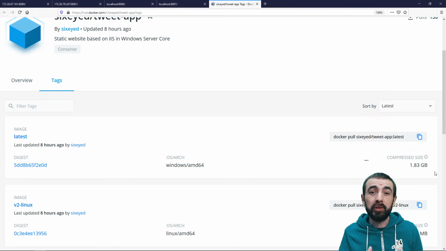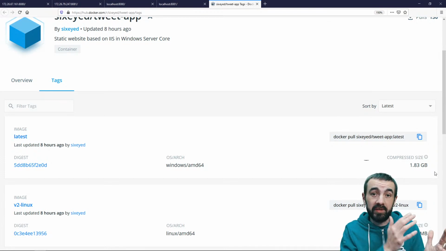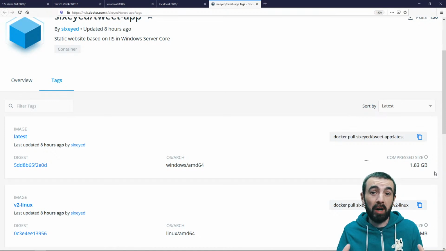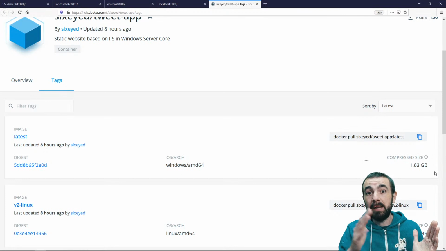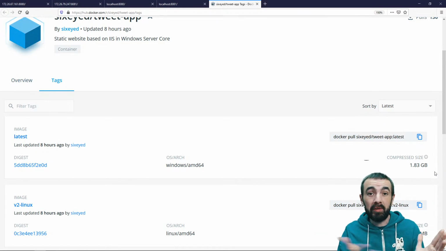And remember, when you're dealing with images, they're physically stored as lots of small layers, and those layers get shared between images. So if I've got 10 images that are based on Windows Server Core, I don't have 10 times 2 gigabytes of compressed image. I have 1 times 2 gigabytes of compressed image, and then 9 images that all reference that image and just add their own application binaries on top. So their images are big, but that's only really an issue when you're pulling down a new version of the base image, because it always gets shared.